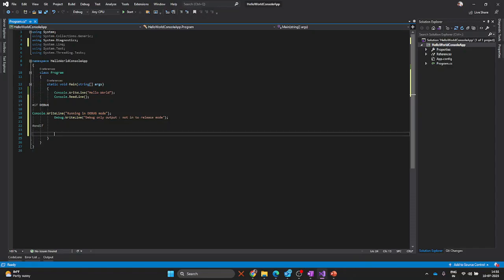I will show you a variable as an example. Let's say sum equals 4 plus 5.